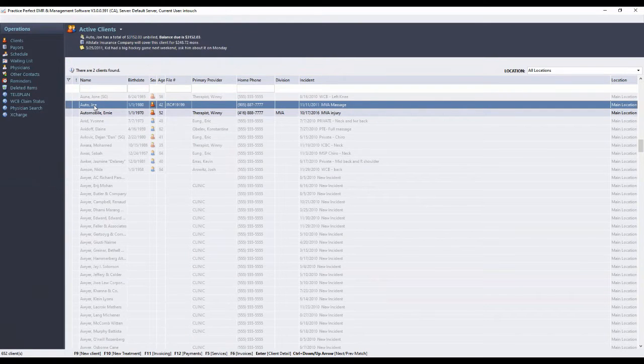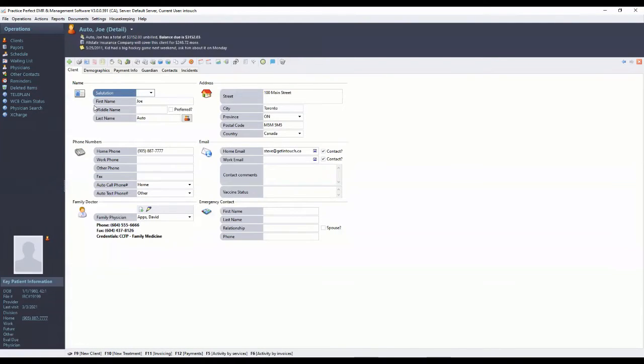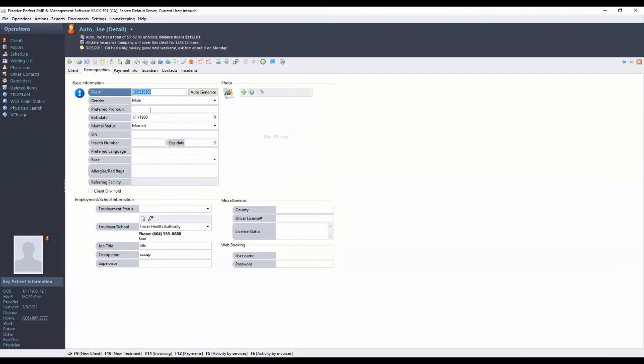And the client records can vary based on what sort of patient they are. For example, a private pay patient, we don't need that much information. We get into, in Ontario, for example, an MVA patient, there's a lot of information that needs to be entered about maybe perhaps multiple insurance companies, that sort of thing. So for every patient, we have basic contact information, name, address, phone number, information, vaccine status, something newer that we've added into the application, emergency contact information, demographic information.